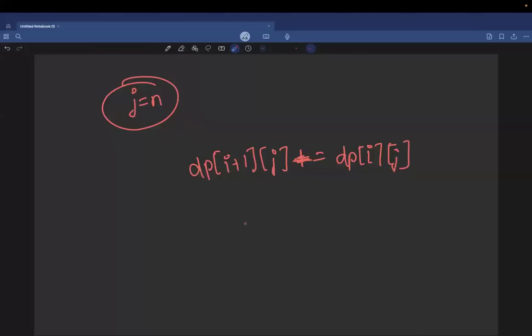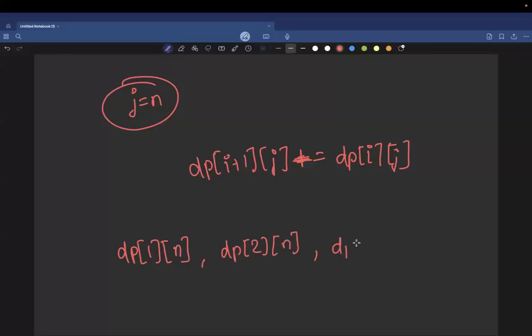And yeah, we just had to solve it in this way, and the answer at the end would be dp of 1, n, all the n people dying on the very first step, dp of 2, n, dp of 3, n, and so on. You will just have to print all of these, and so on till dp of m, n.